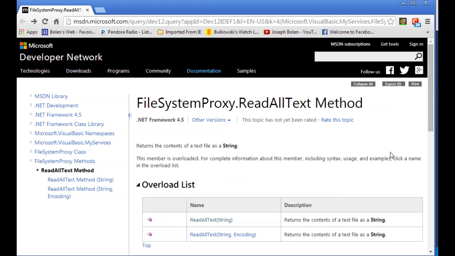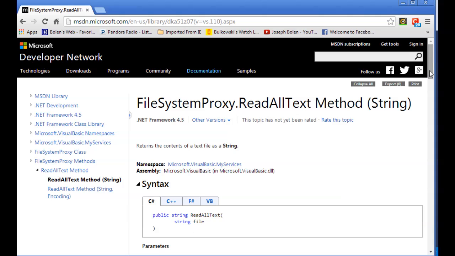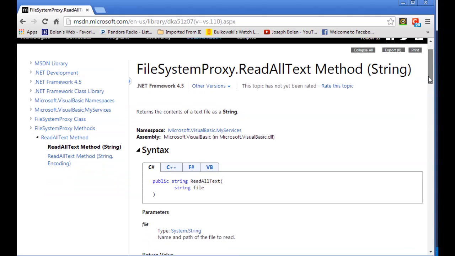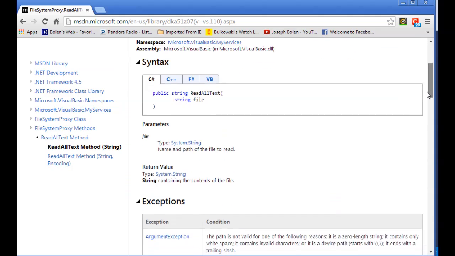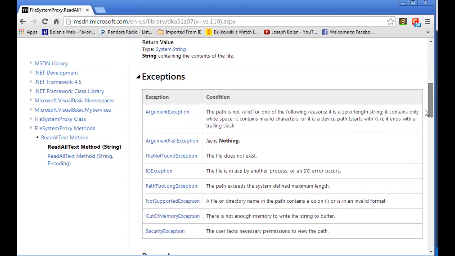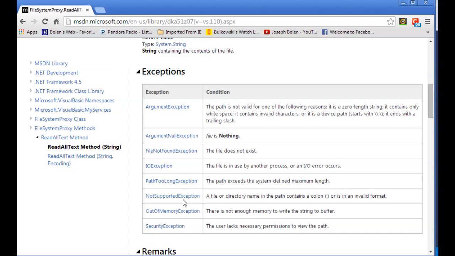If I put my cursor on the particular ReadAll method, I'll go to Microsoft's site and click on the ReadAllText. As I scroll down and understand how to use this particular method of ReadAll and WriteAll, we'll see that there are some exceptions that will be thrown, and here are a whole series of them.